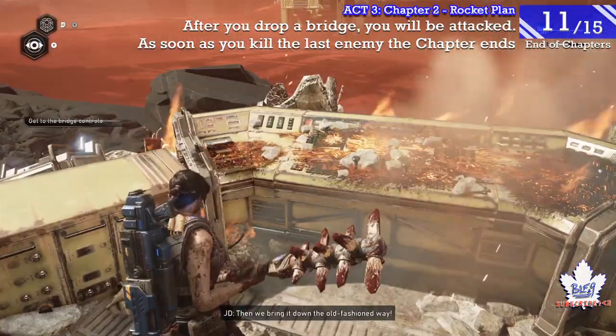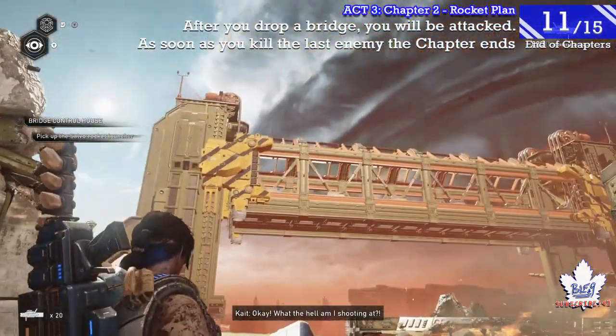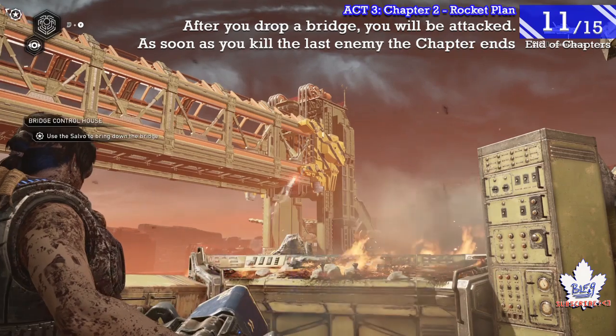Next one on Chapter 2. You're going to have to drop a bridge, and then right after you drop that bridge, you're going to be attacked by some enemies, and now this chapter kind of ends pretty suddenly, so you're going to want to keep close note of this one.